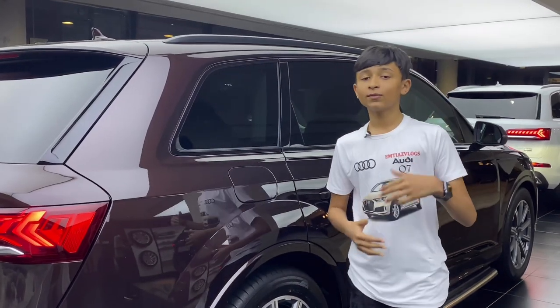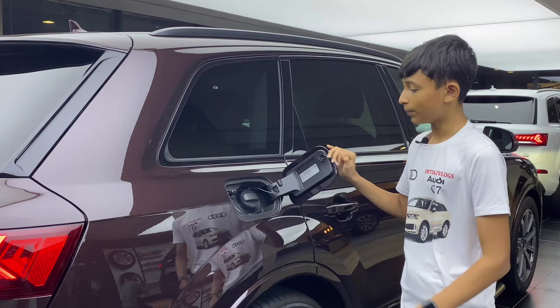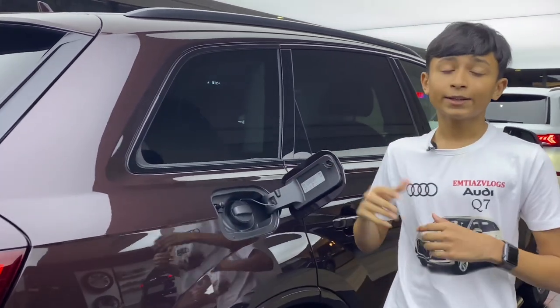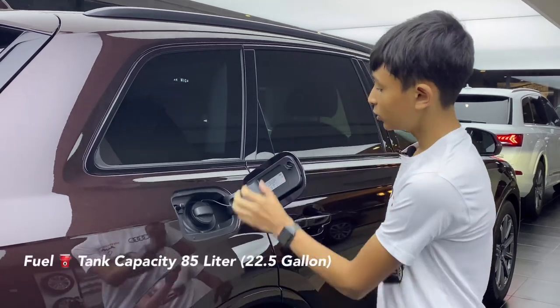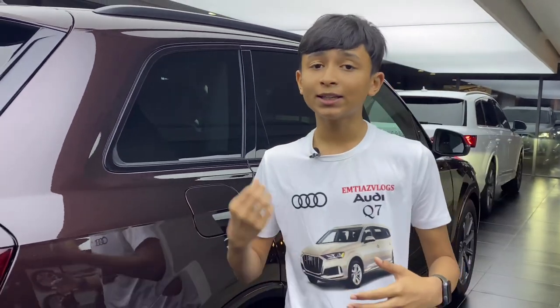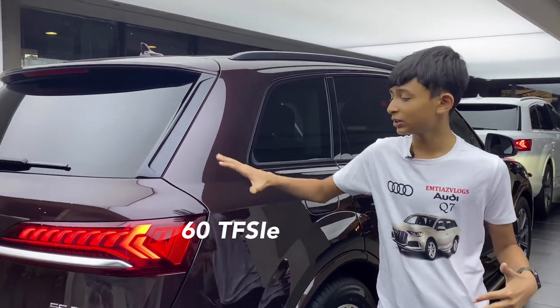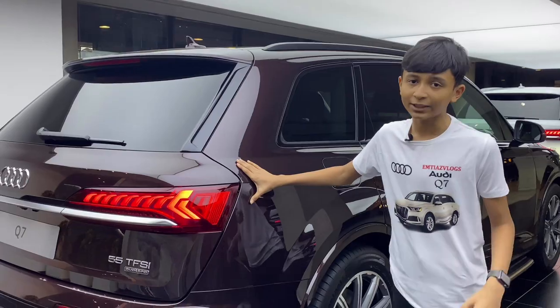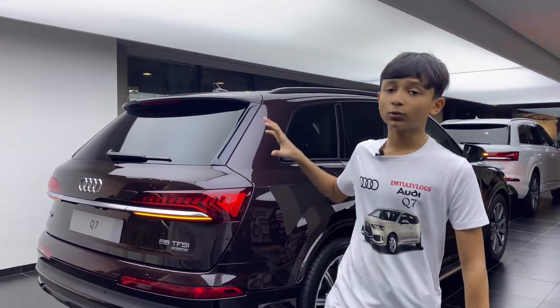So guys, you guys just came from the close view. So before we end the video, we forgot to show you the fuel cap. So here's the, and the capacity is 22.5 gallon or 85 liters. So over here. And then after filling up, close it. And you could also get an e-hybrid for this, a plug-in hybrid that is the 60 TFSI, but this is the 55 TFSI. So guys, this particular car is Barrick Brown and that we did the review.